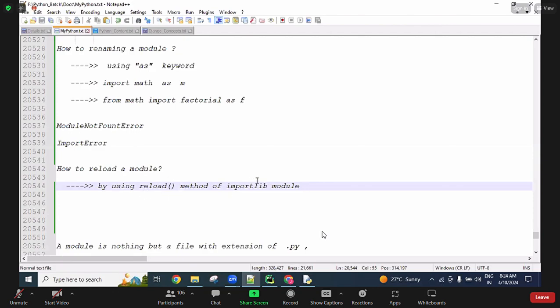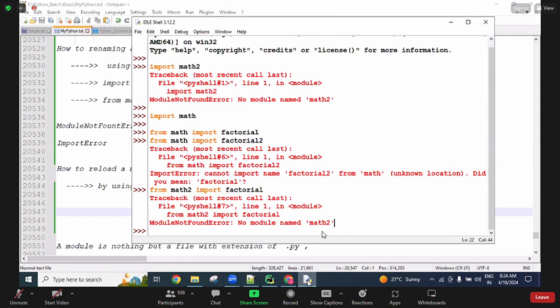Remember this point. importlib means import library. In this module we have a reload method, and using that we can reload a given module more than one time. By default, even though we import n number of times, Python considers it as importing only one time. If we want to import more than one time, we can use this concept. I will show you all these things practically, just wait. So now, coding-wise, we will discuss these points.